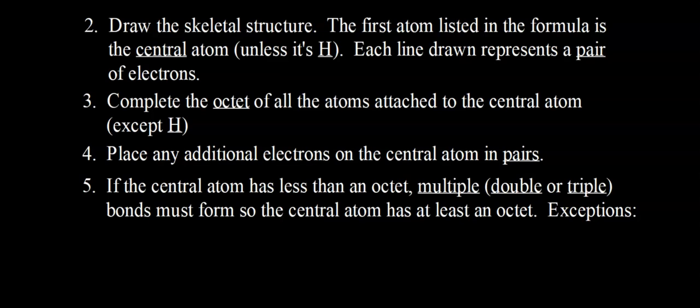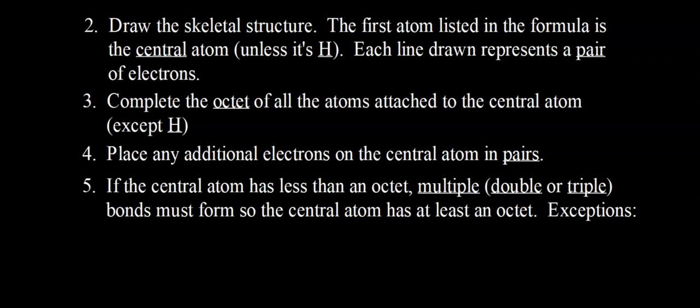An exception to this is that hydrogen can never be the central atom in a molecule, or in a Lewis structure rather. Why not? Hydrogen is stable when it forms 1 covalent bond. It wants not 8 valence electrons. It's stable with just 2 valence electrons. And again, it can achieve that by forming 1 covalent bond. So it can never be the central atom.